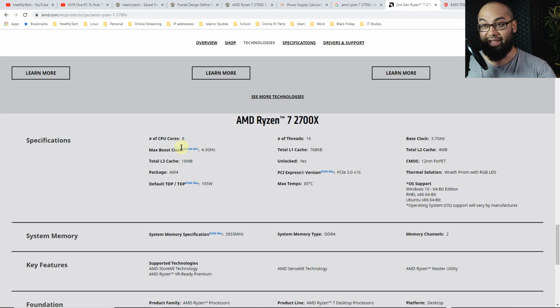Obviously, it's an 8 core 16 threaded processor, and it can be pushed further for overclocking. We're not going to do overclocking any time soon. And the thing to note is, in terms of system memory, the RAM, it will support 293 megahertz of DDR4 memory. Okay, so that will come in handy when we discuss the RAM later. Okay, so that's in terms of CPU.